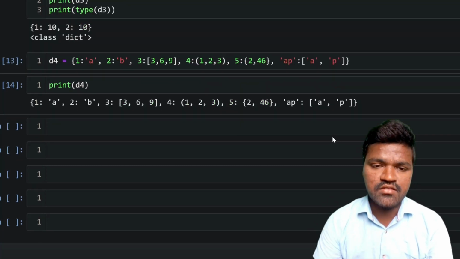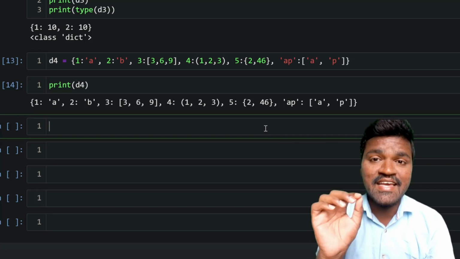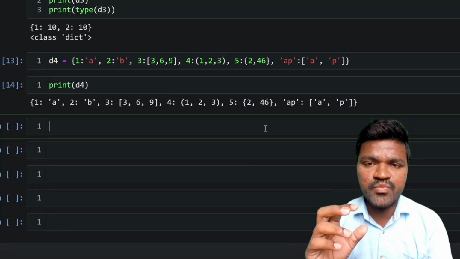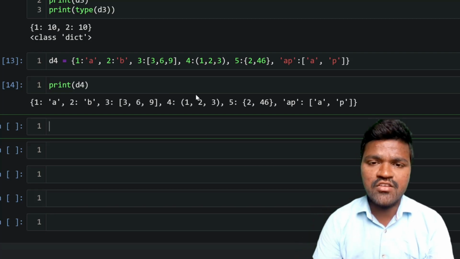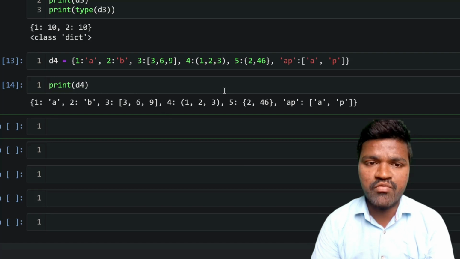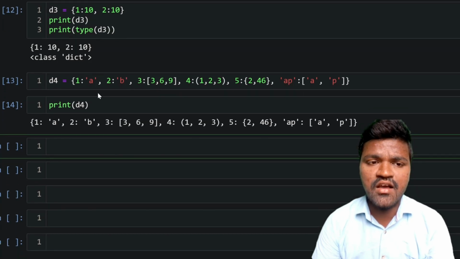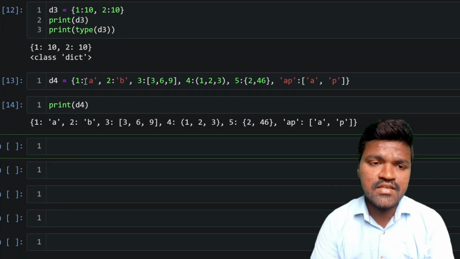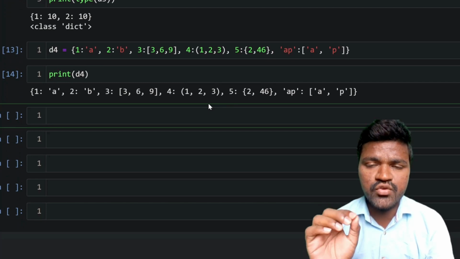So this is okay. There is one more thing you need to understand whenever you are dealing with dictionary keys. You need to be very cautious with keys. Values don't matter. You can have any type of values. Here we have seen all the values. Previously we saw integer values, and apart from that we have seen string values, list values, tuple values, and set values. We have seen all kinds of values, right? But when it comes to keys, you need to be cautious.